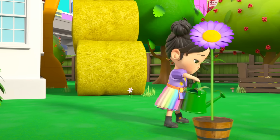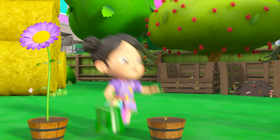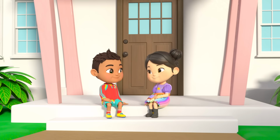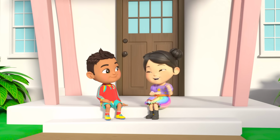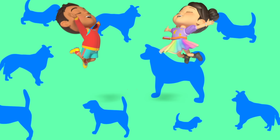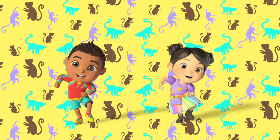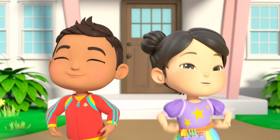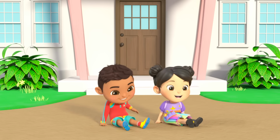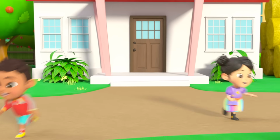There was a day when I was so low, I had a flower that just wouldn't grow. I started crying like a baby. But then I thought, hey, maybe if I could smile just for a while. I bark, bark, bark like a doggy. Woof, woof, woof. I dance, dance, dance like a monkey. On Lellobee Farm I laughed all day long and sung my silly, billy, little Lello Bella song.